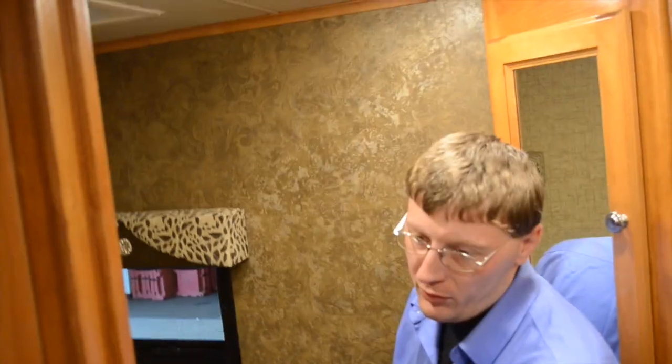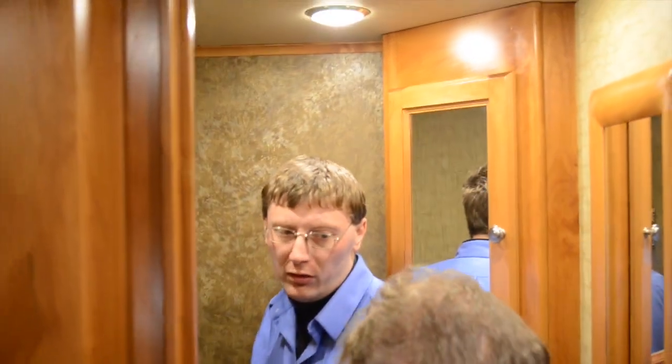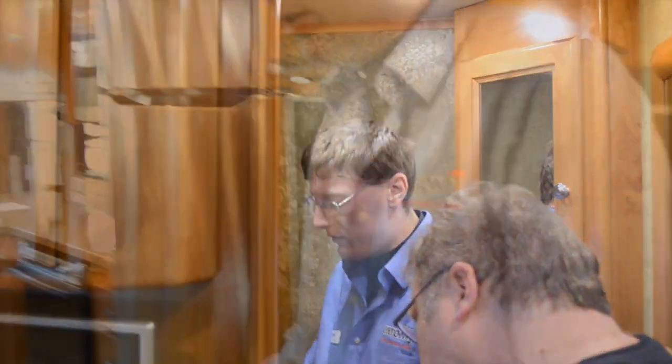In here, you just have your typical foot flush toilet. Step on the pedal lightly, it puts water in there. The rest of the way flushes it down. You have one more vent in here. Again, lights, water pump, because this is a water location where you're going to use water and stuff. So that's all that's here.